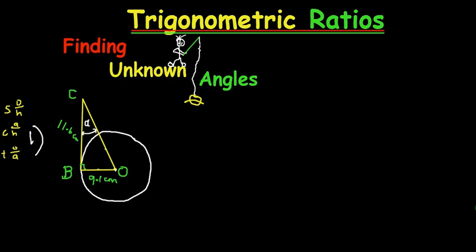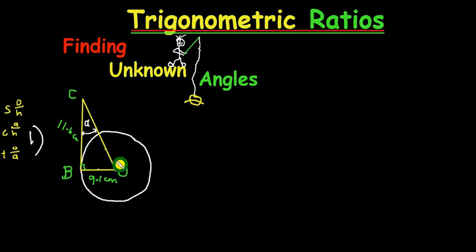So in this video we will find unknown angles using the trigonometric ratios. In my previous video we found unknown sides using the trigonometric ratios. And we used something in order to remember the trig ratios. We said Sita opened her car and hid 2 overripe apples. We use that to remember the trig ratios.